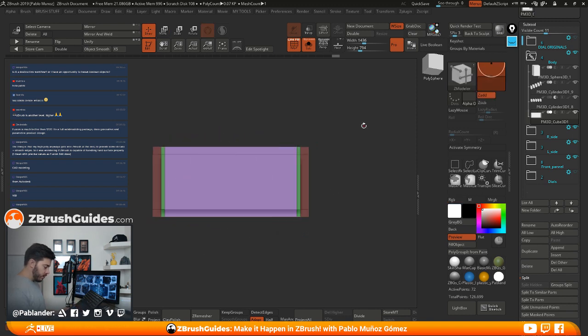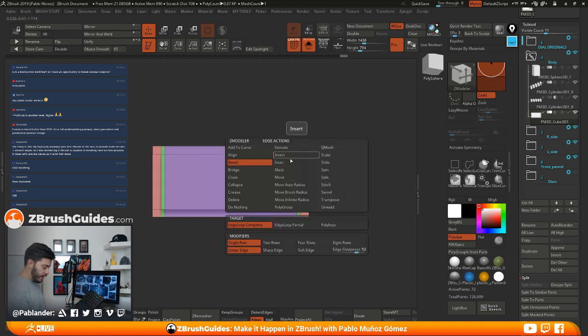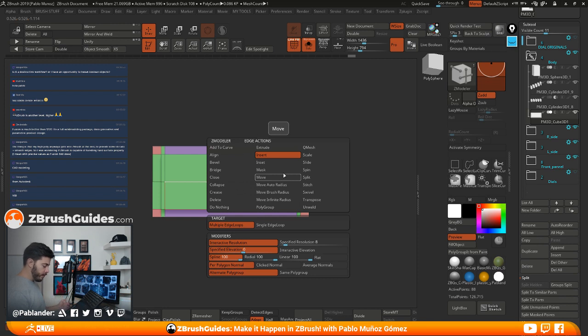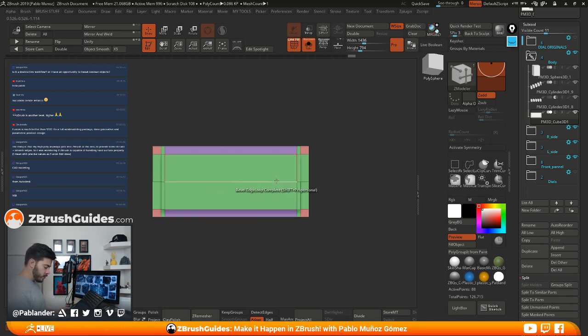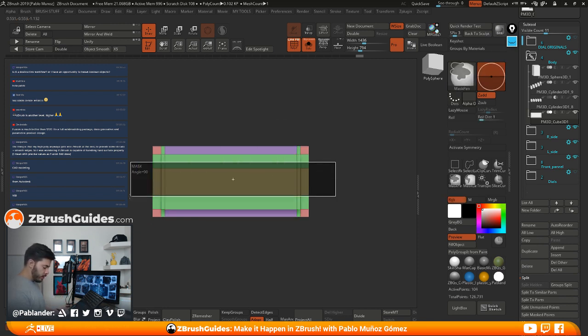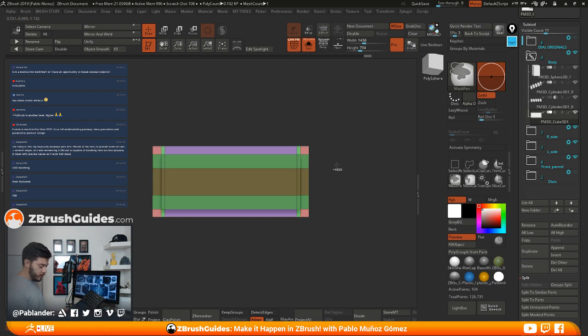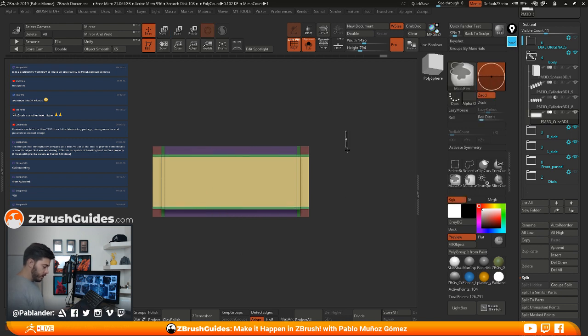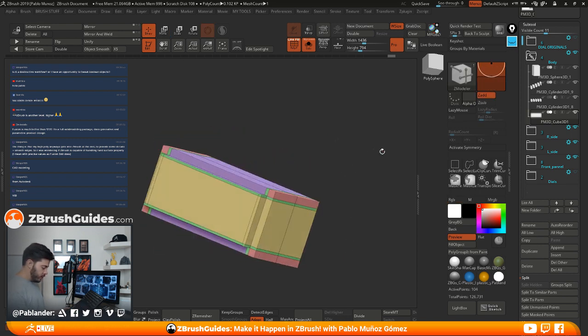And I'm going to repeat exactly the same process here. Just right click, make sure that I have insert, click once, ZBrush will remember my previous action, and then let's bevel that as well, click, there we go, mask these loops, invert the mask, bring in the gizmo, and then something like that should be okay. Let's clear that mask.